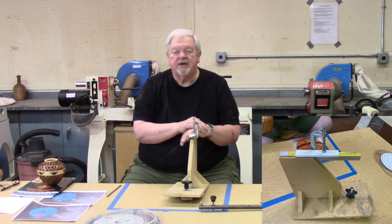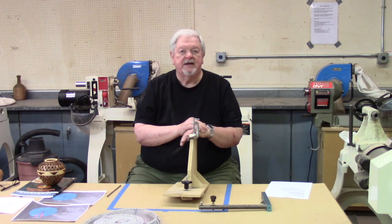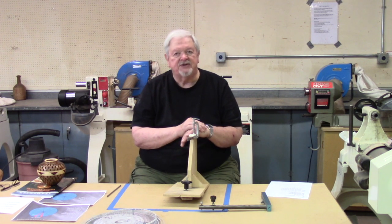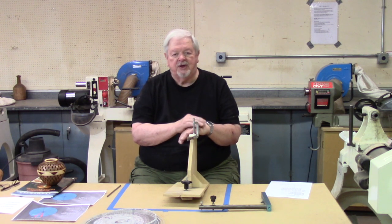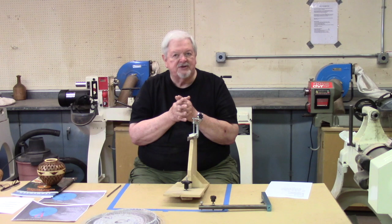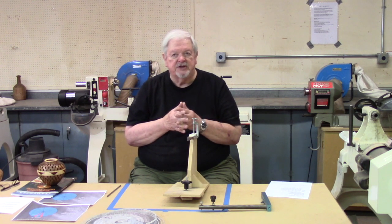So let's take a look at building an open segment vessel. We'll start off cutting the pieces. Now we don't need the fancy Sag-Easy sleds because the segments never touch each other. Perfection in the angle is not necessary. So you'll see me using a standard miter sled in cutting the pieces.